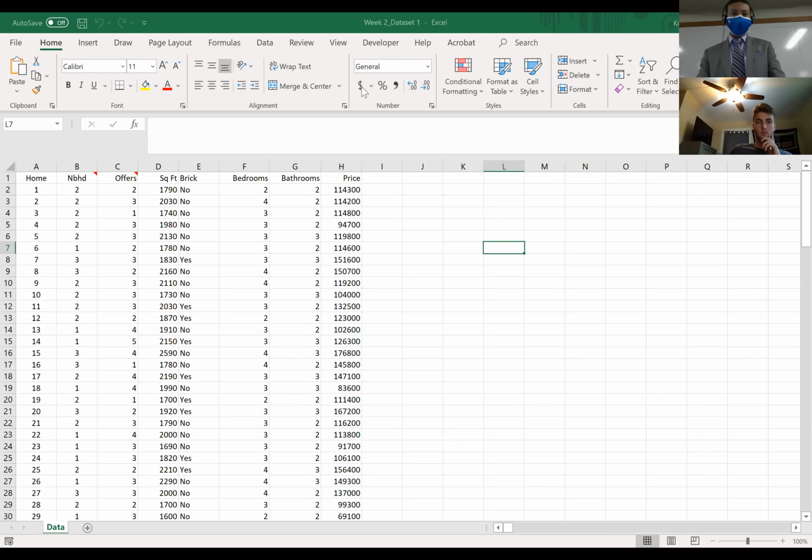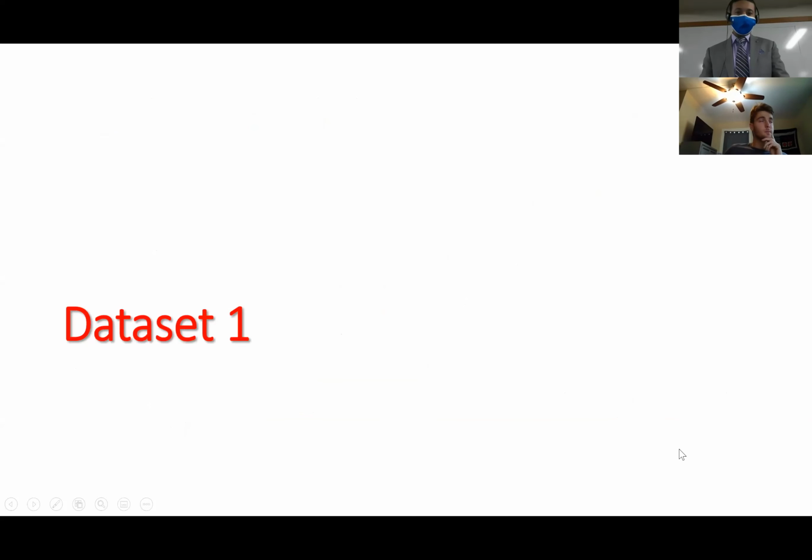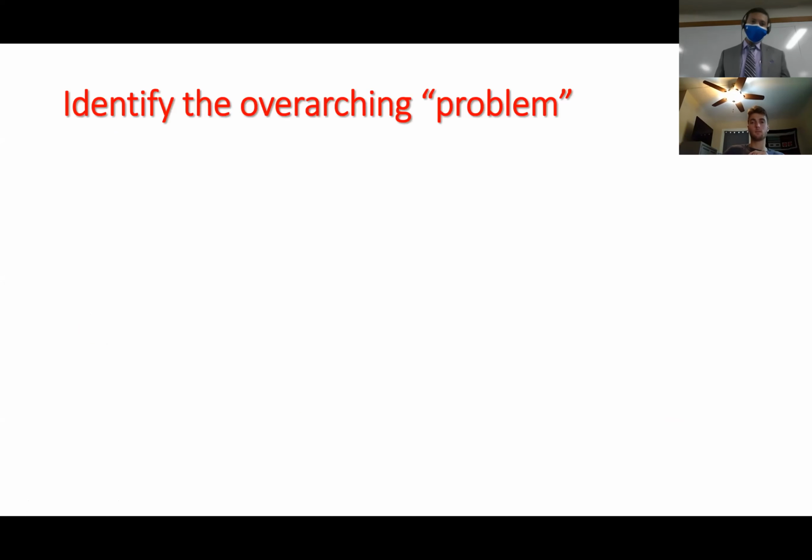And you don't have to do any kind of analysis under any circumstance at this point, please. With data set 1, first question, simple one, identify the overarching problem. So what I want you guys to do is you can type this or you can write this, no more than one sentence, a simple sentence that encapsulates the idea of the problem, the central idea of the problem here. What is it that you can solve from just these variables? Whatever comes to your mind, write it down. It's a practice. You too, Nick.